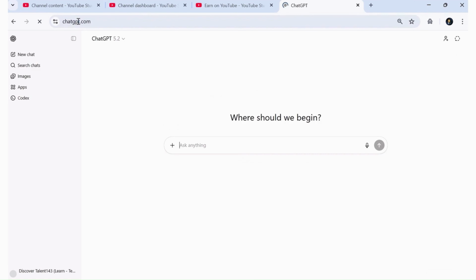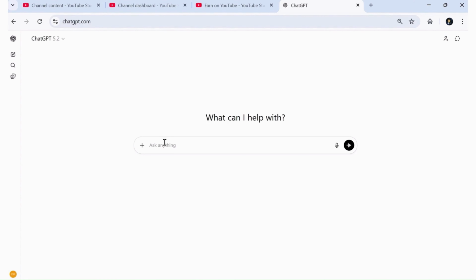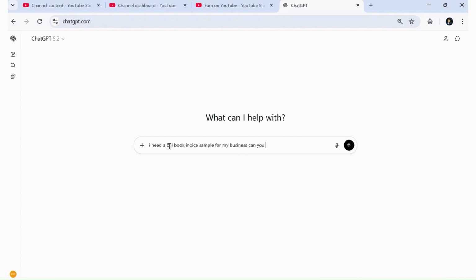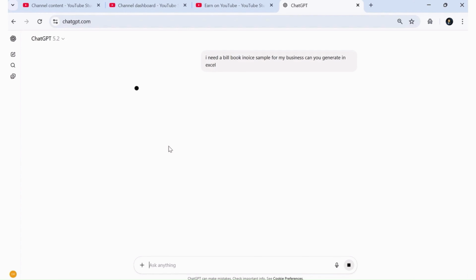I have pasted chatgpt.com, and here let's say new, and simply I will type: I need a bill book invoice sample for my business. Can you generate in Excel? I have simply typed this basic English what I need over here, and I'll hit the enter button.